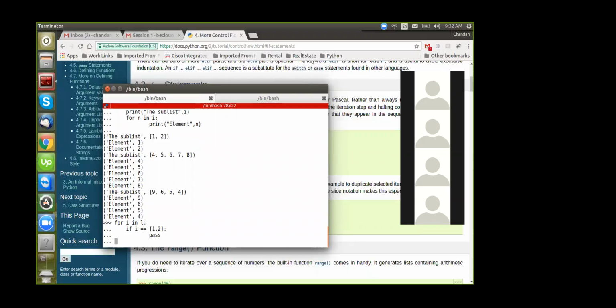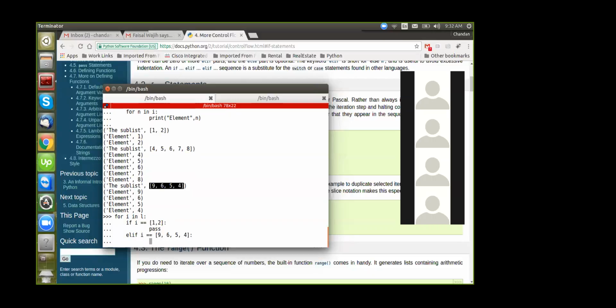And then I write here, otherwise. I haven't used else yet, but you can use else, and you can have else and if together. If you use else and if together, you write elif, the short form of it. Elif, again say i equal to, what is the second, this one. I say continue. Continue is another statement.